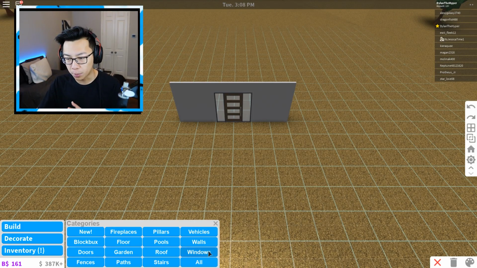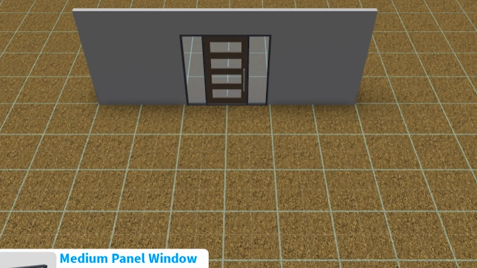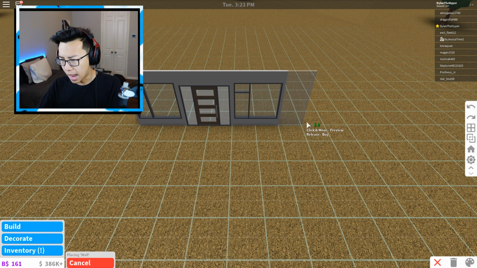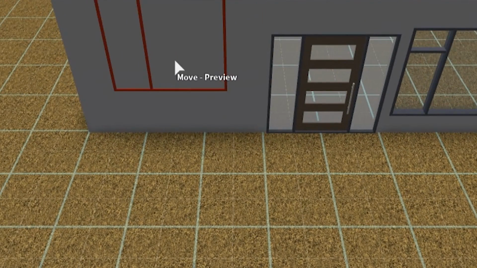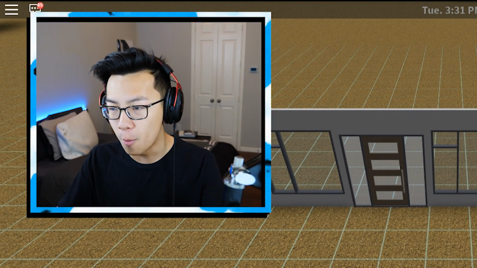Now that we have the door placed, guys, I have to pick out a window. Instead of going with the regular modern windows that I always go with, I think we're going to roll with the medium paneled window for this build. I don't know why, I just like the look of this and I want to try something different, like I said before. I should probably make the walls a little bit bigger. The thing is, I now can't place this window right there. Okay, you know what? I think that's fine. We can work with this, no big deal.